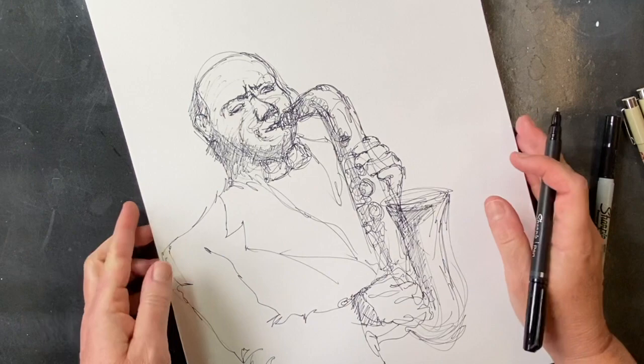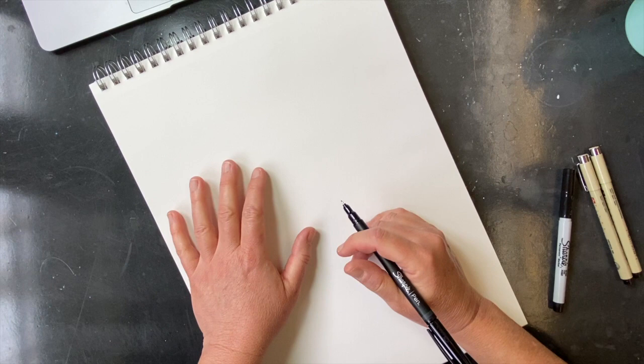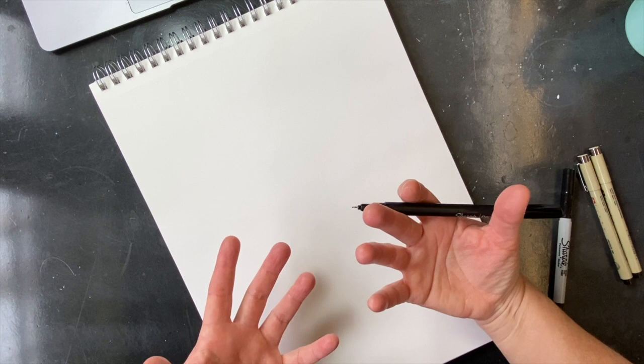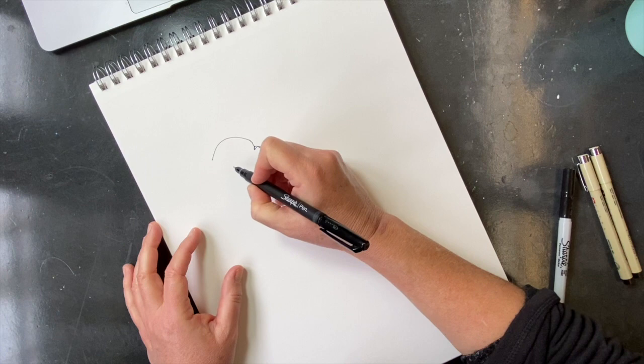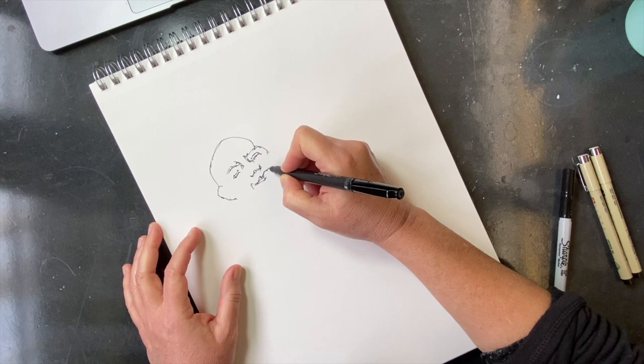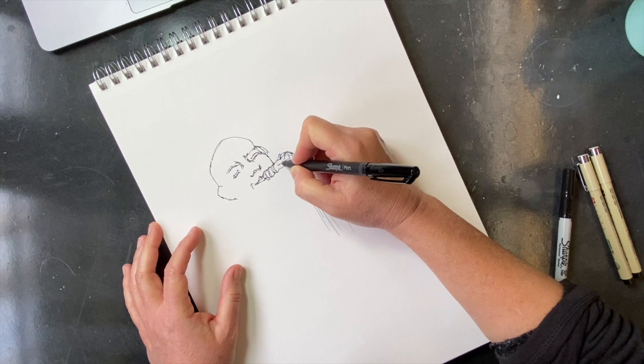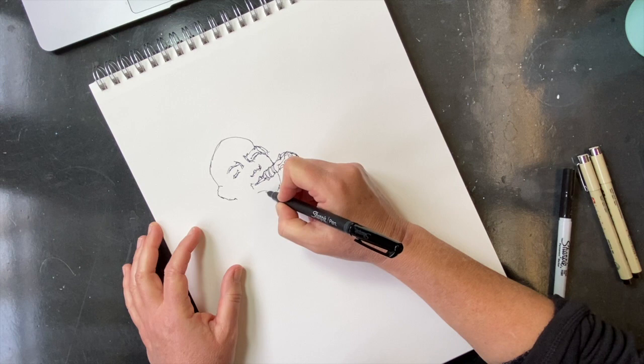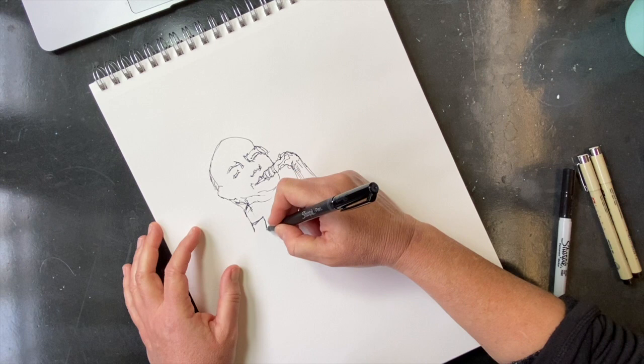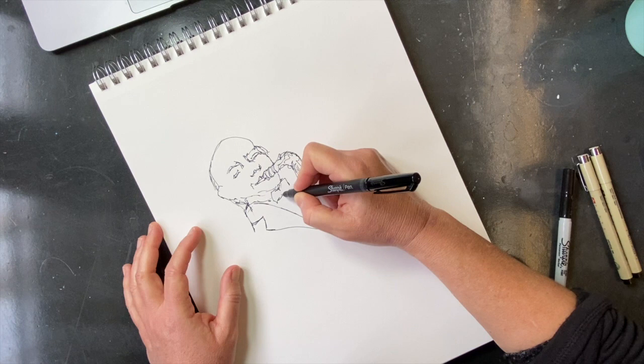So if I'm trying to still be automatic, but this is another approach that sometimes people feel I'm a little bit more comfortable with. Is paying a little bit more attention to the very first marks without it being loose and gestural and exploratory at the beginning. Be just a little bit more intentional about your outline of where is the face. So where I see more of a defined edge. So some people might feel a little bit more comfortable being a little bit more specific. Get out of this extra bits. And so then once I've started that way, if I feel a little bit more comfortable, so if I want to pay attention to that collar and then outline of the coat, the line created by that, I can be a little bit more specific. Look at that bow tie kind of going on. So I can start with the shapes a little bit more.